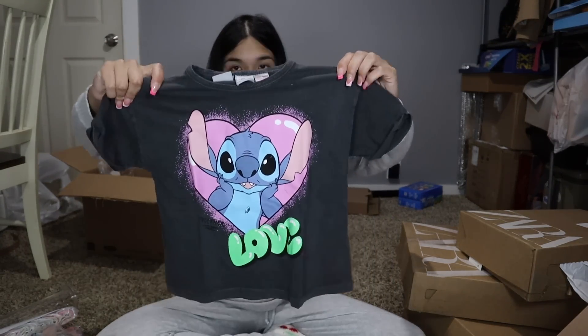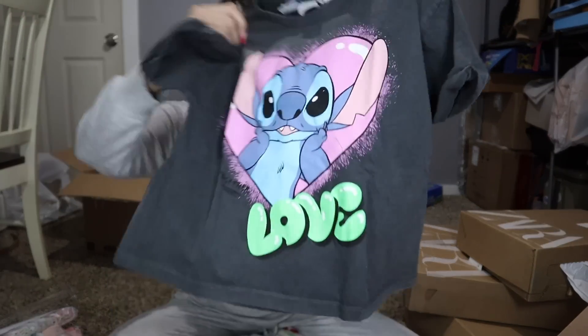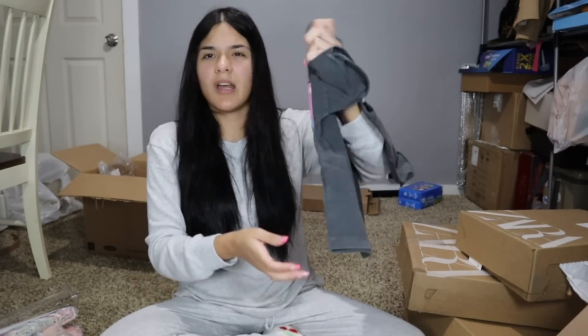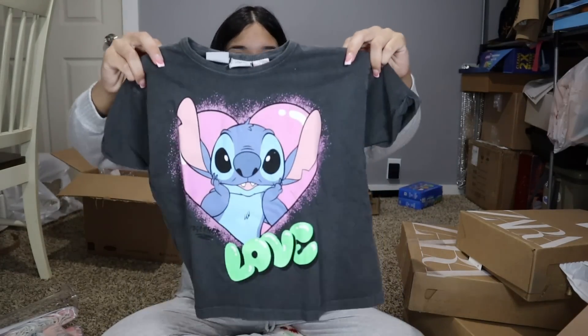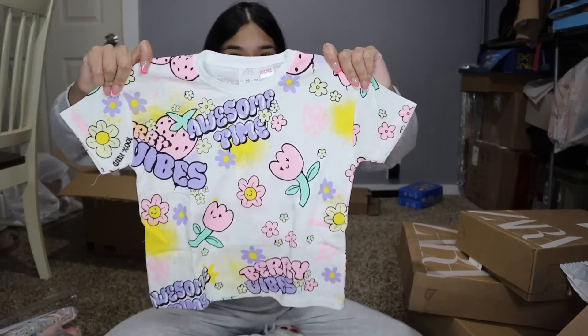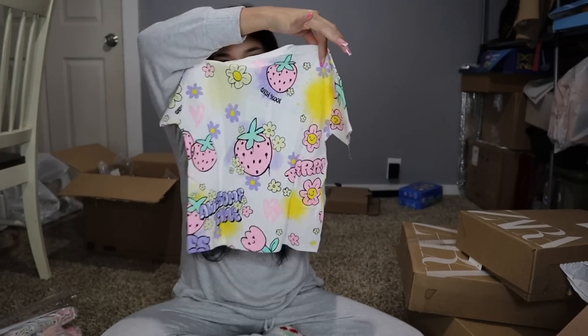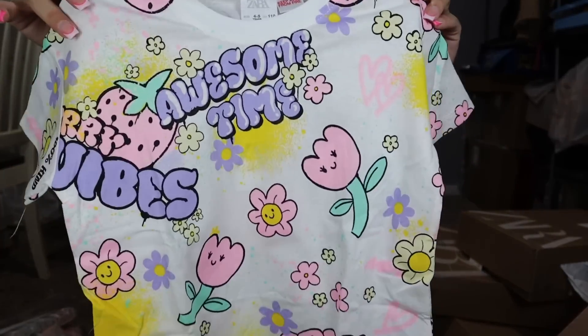Oh this is so freaking cute — this is my first time seeing everything in this package! I got them simple shirts: this first one is so cute — it has a little Stitch design I think. The second one is adorable with strawberries and flowers all over it. Next there's a little bag, and then this flowery loose top that looks so simple but so freaking cute.